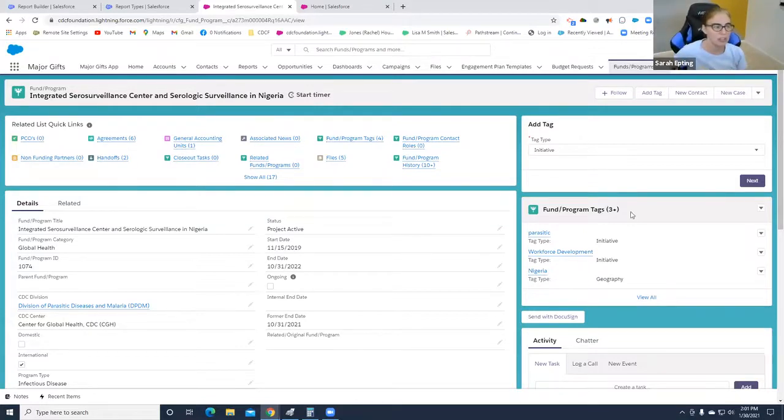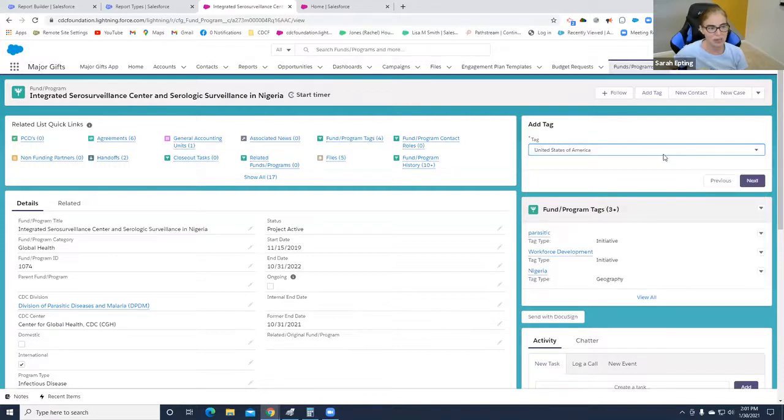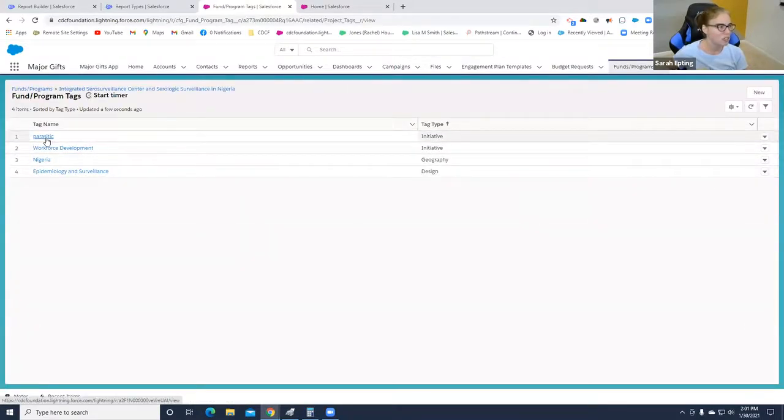So if I go to, say, geography, this is a screen flow that I created. And then United States of America, then it's going to add the United States of America tag to the fund program without them having to look up, because what they were doing was looking on a spreadsheet, which no good, right? So they were looking on a spreadsheet to see which tag would go into this junction object.